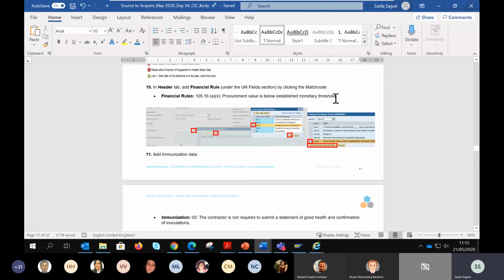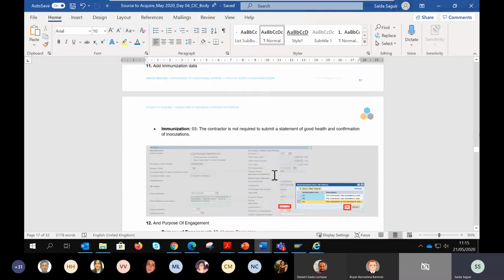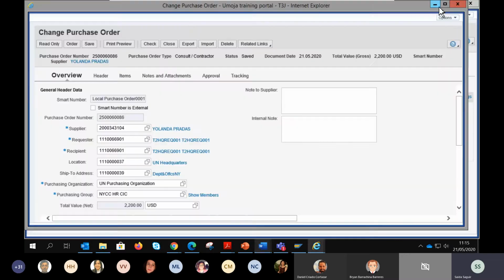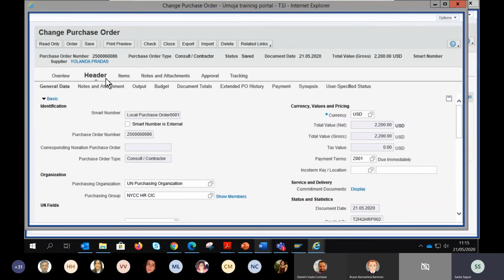So you would have to answer the different data, such as the financial rule, the immunization data, and the purpose of the engagement, before being able to process, and that information needs to be entered at the header level.